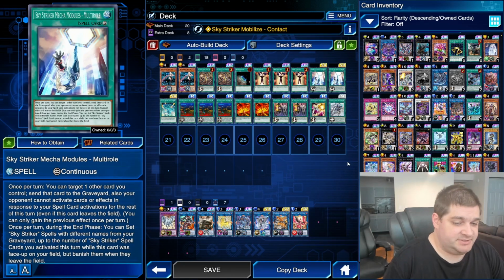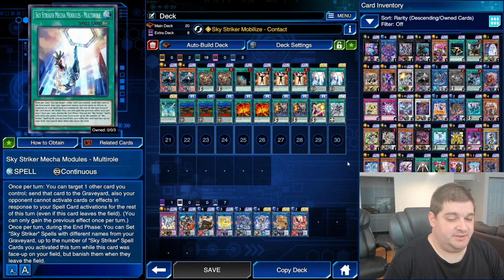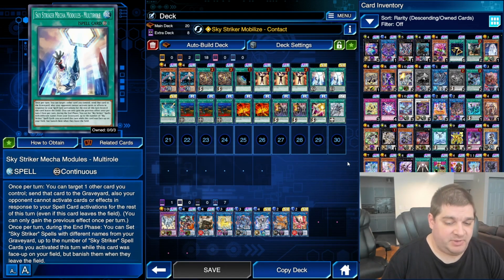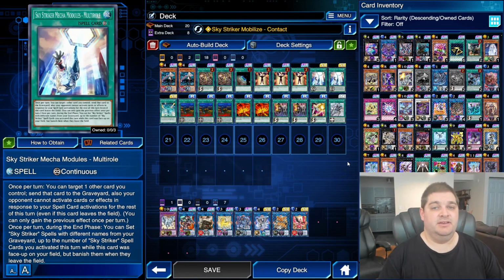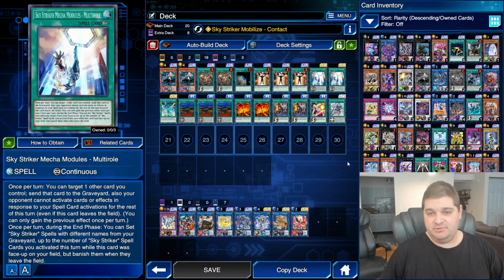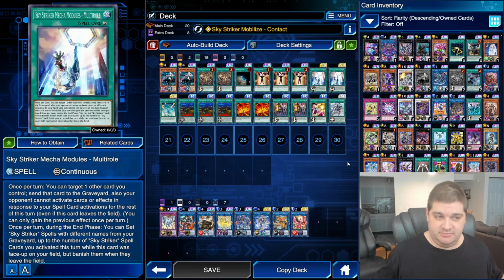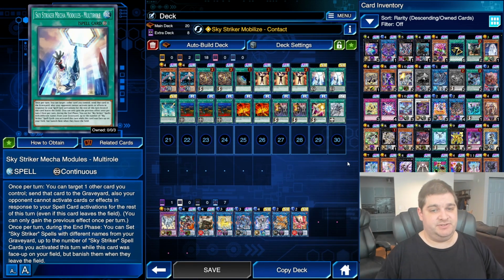Once per turn during the end phase, you can set Sky Striker spells with different names from your graveyard up to the number of Sky Striker spell cards you activated this turn when this card was face-up on the field, but banish them when they leave the field. Okay. So it's important to note that multi-roll only counts cards that were activated after multi-roll was played. Therefore, if you have multi-roll in your opening hand, you should activate multi-roll immediately. If you need multi-roll and you have Engage, you should play Engage, then multi-roll, then start playing everything else. Because you want to set your cards, you want to recycle your cards.